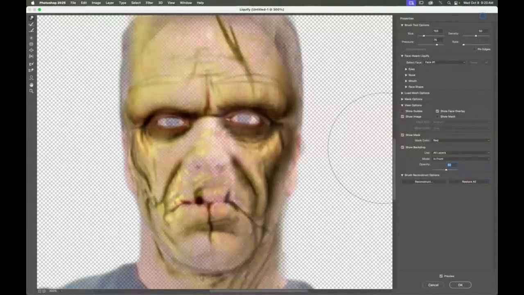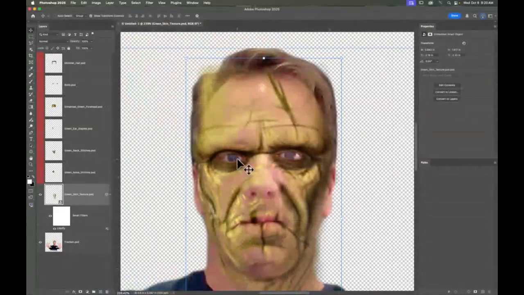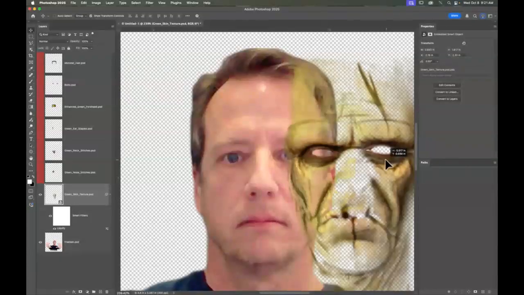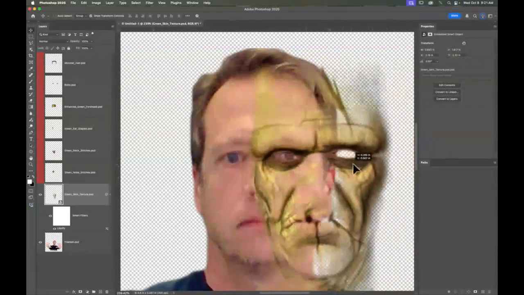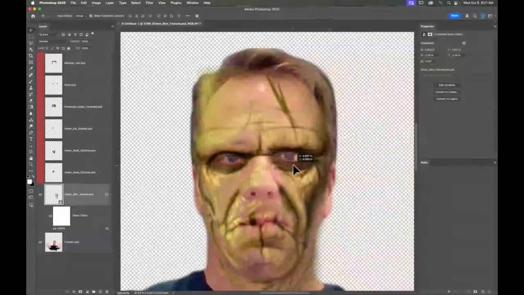When you close the gap around the eyes, hit OK. So now my guy, I'm going to move mine off so you can see that he's now squintier than he was. I shut each eye a little bit.